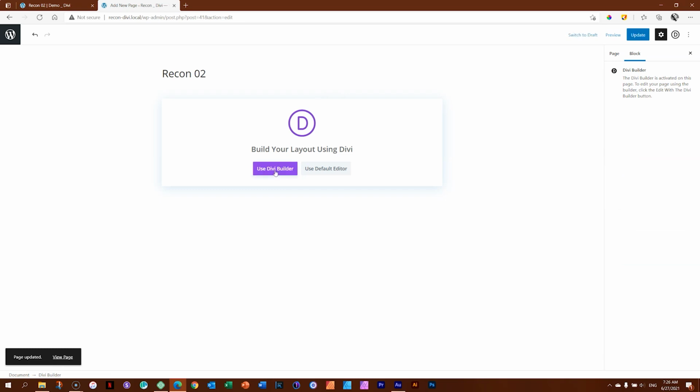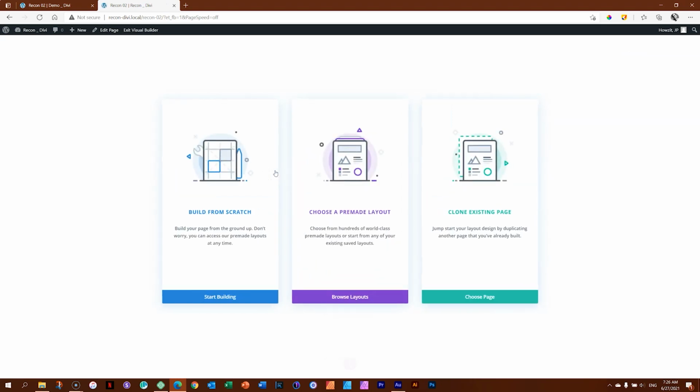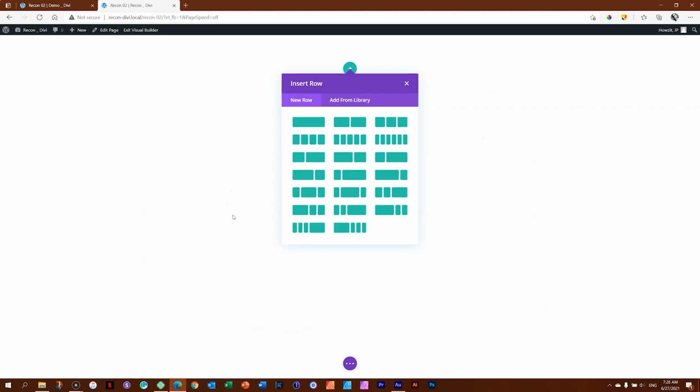And often I think I didn't click on it because for some reason, going into the Divi Builder from the page, there is some time it needs to think. Not sure why it takes that long. We are greeted by this familiar screen. Every time you start with a new blank page, it's going to ask you from scratch, pre-made layout, or clone an existing page. Nice feature, clone existing page, especially if you're working on blogs and you have a style and a format and a template that you are using, then you can just clone that and then just switch out the content. Great. We are working from scratch because we want to learn more about the builder.